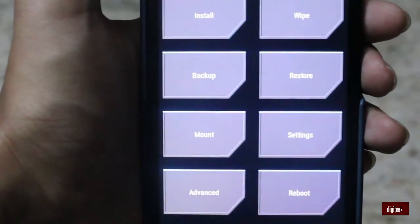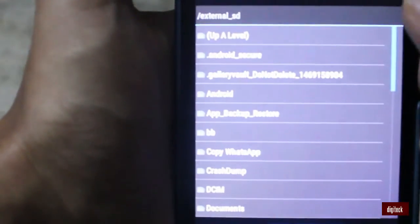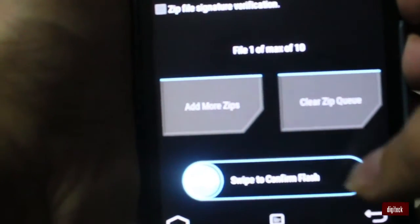This can be done on any phone running Marshmallow, and my phone is running Marshmallow 6.0. Now go into Install and search for the file where you placed it. It will be named Xposed, the last one present. Click on that and swipe to confirm flash. That's all.